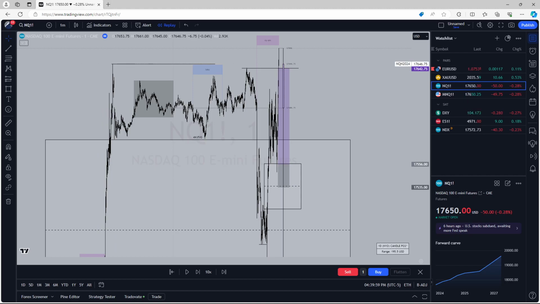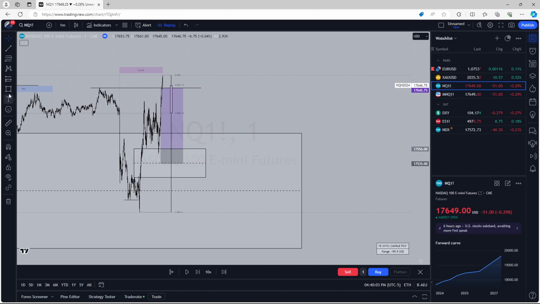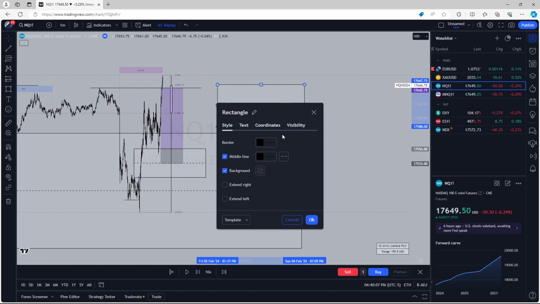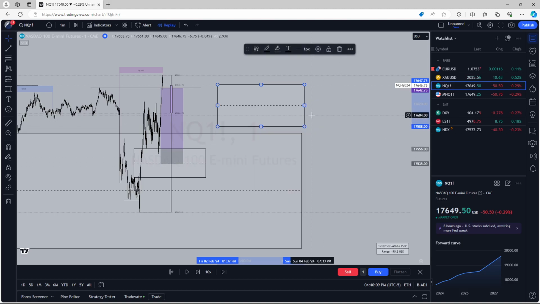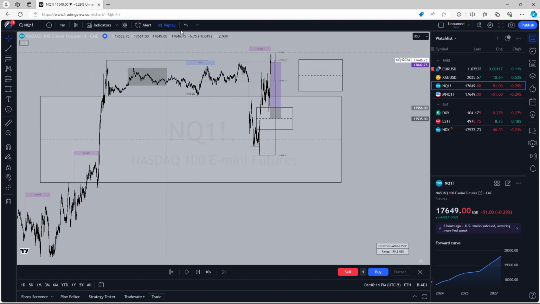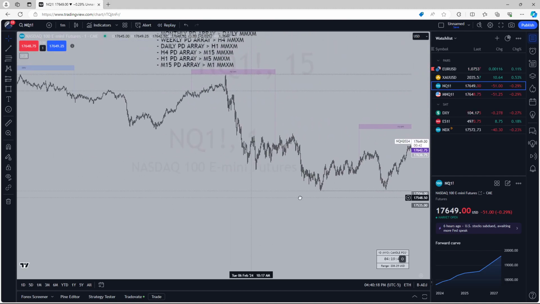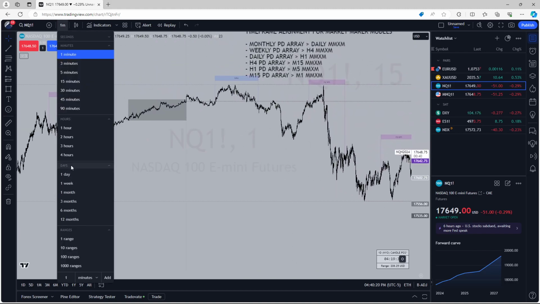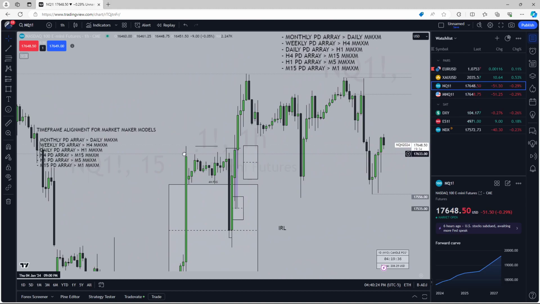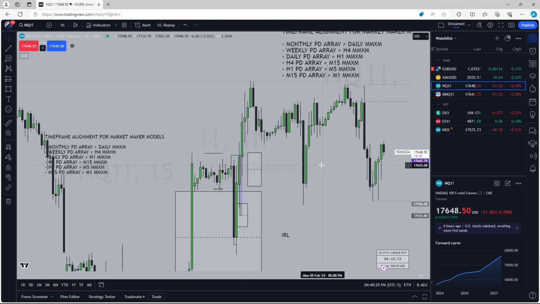Are you using the rectangle tool with the mid line? Yeah, exactly. I use the rectangle tool with the middle line for FVGs. And I'll show you guys higher time frame examples. Or wait, let me show you guys the example from today. Today was a pretty obvious day for me, and I was looking for simple.